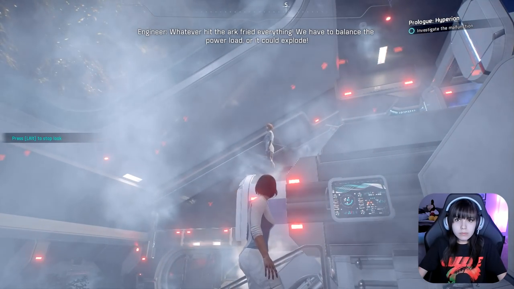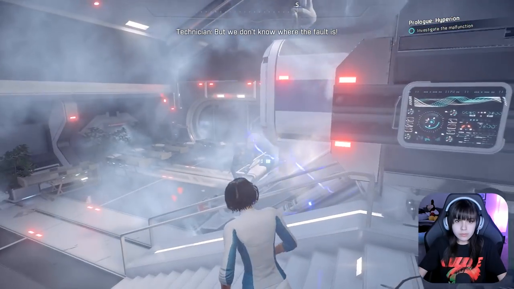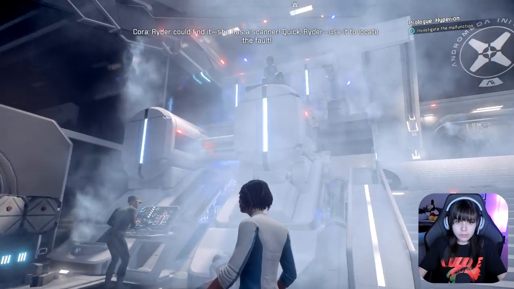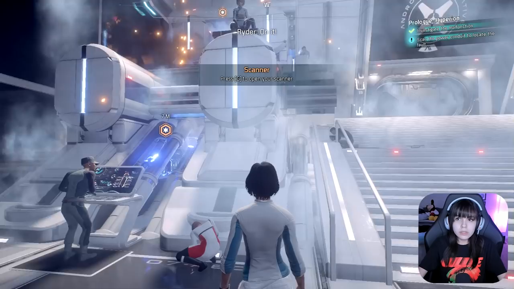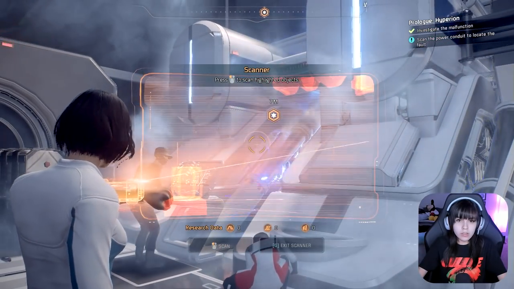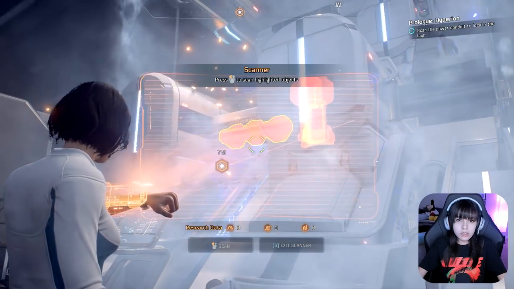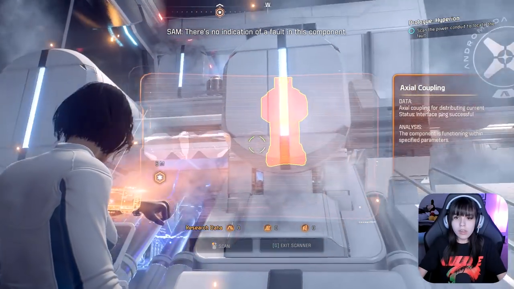Whatever hit the arc fried everything. We have to balance the power load or it could explode. Don't know where the fault is. Ryder could find it. She has a scanner. Quick, Ryder, use it to locate the fault. On it. I'll try to get readings on the second conduit. Hey, get on this. I'll override the safeties. Got it. There's no indication of a fault in this component. Hurry! Keep looking.